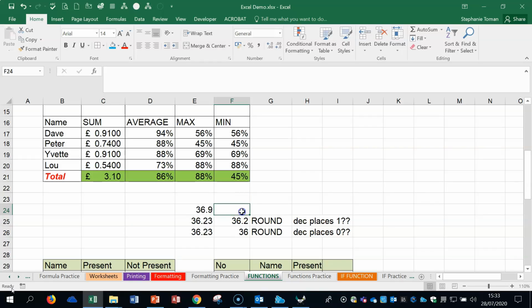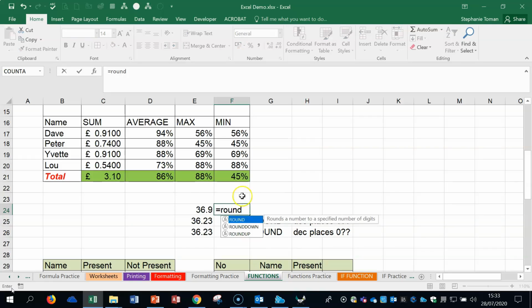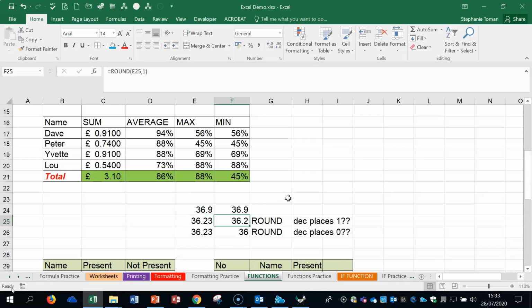If we had a figure 36.9, and I put in a round, let's do it together, so equal round, start to type it in, double click, click on the cell I'm going to use. You can follow the format here, comma, and I'm going to do it by 2, close bracket, and enter.